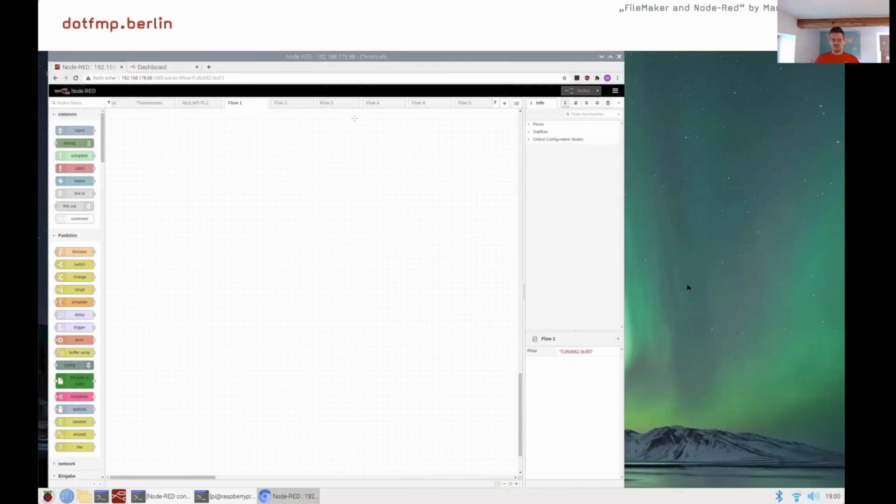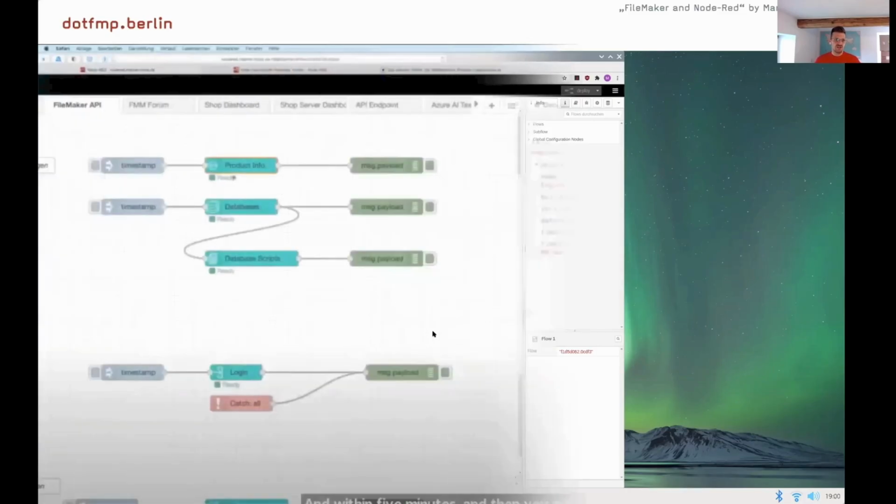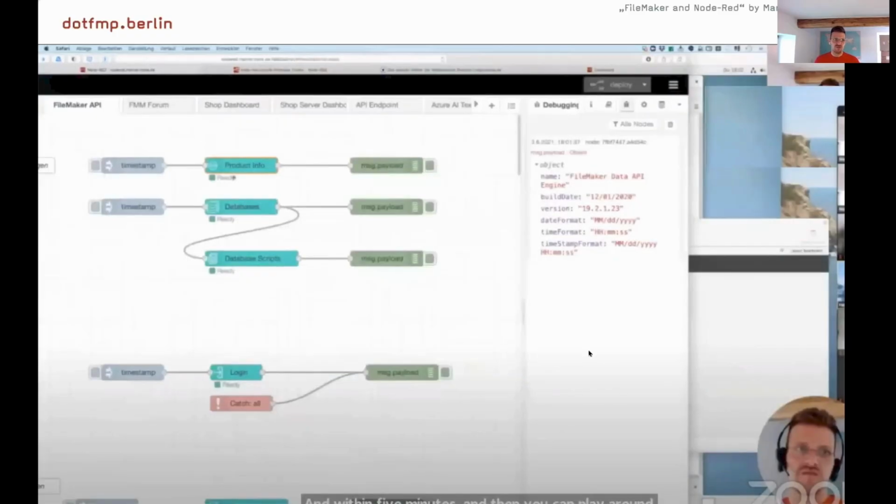What happened next was this workspace opened up in the browser. And I thought that could be something, and I played around with it for some days and found some tutorials to dig in deeper. We held some sessions at the local FileMaker meetup a few times at the beginning of this year, and there was much interest in it from other developers. So I thought it could even be a good topic here today on the .fmp. And let's show something of what we found out.